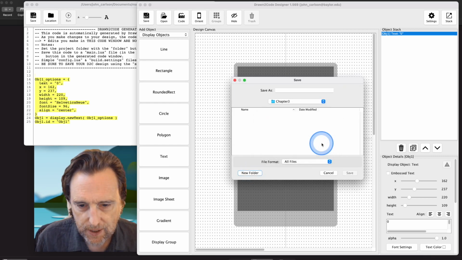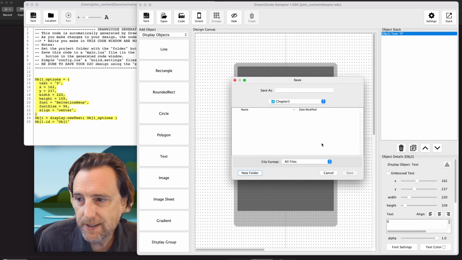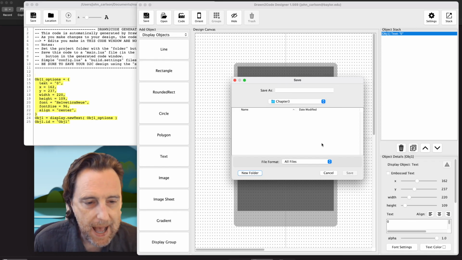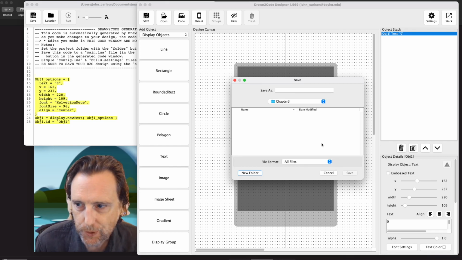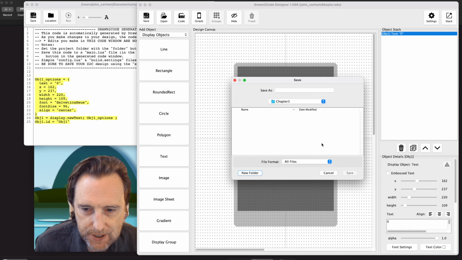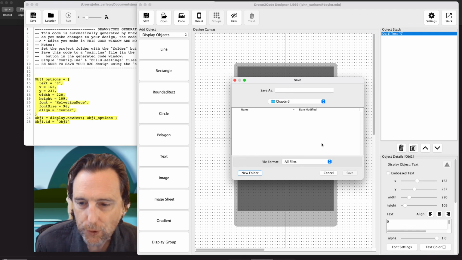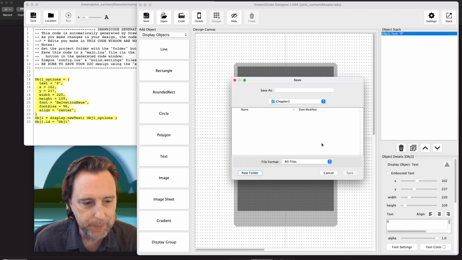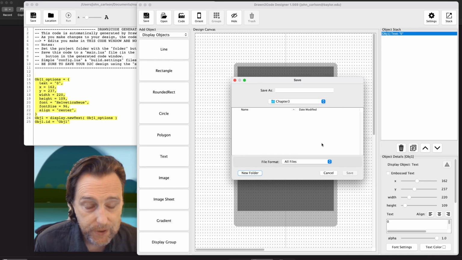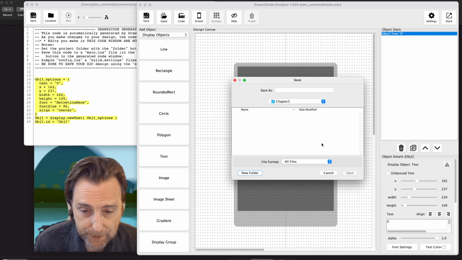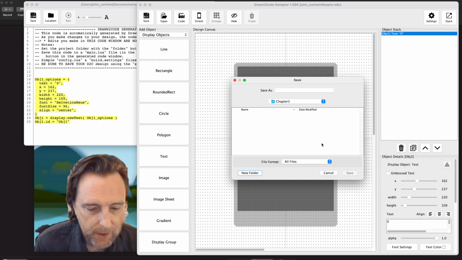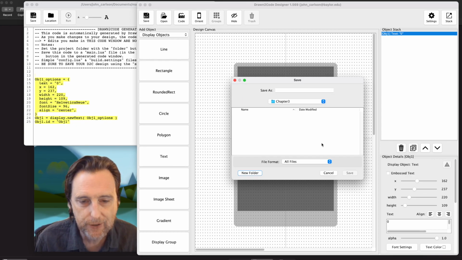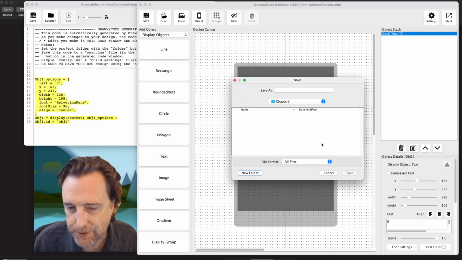Okay. And then again, because every Solar 2D app, the script file that's generated has to be called main.lua, you want to be careful about putting your designs in unique folders and naming the folders something meaningful. That said, if you name all your Drawn to Code designs differently, you can just load the design and regenerate the main.lua that you're interested in. But at the very least, probably you'll want to have your work divided up between chapters.